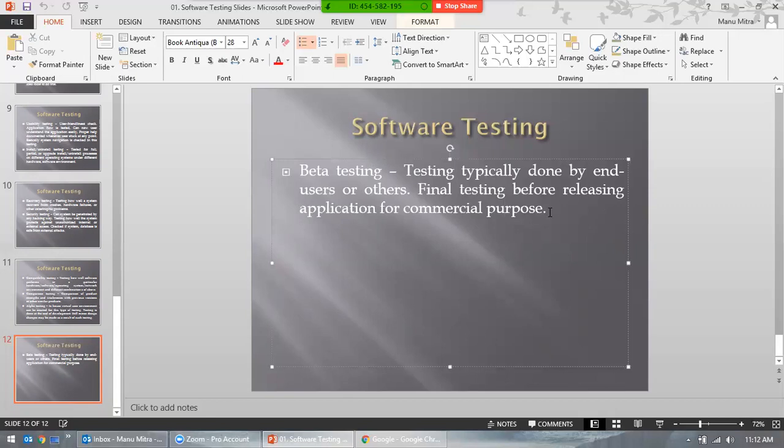Once this testing is done and all the bugs are fixed, they release the new product, the complete version, not just a demo, after paying. They will be releasing the complete version. That's called beta testing.